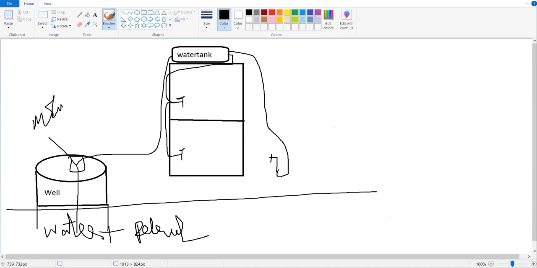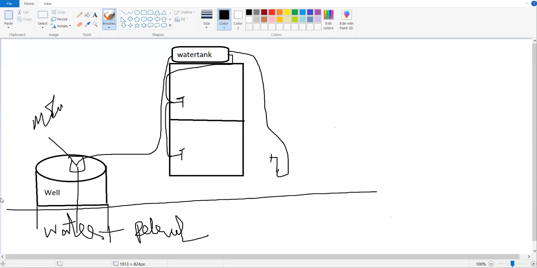So the next time when we start the motor, what happens? The petrol will pump into the water tank. Then each time we turn on the tap, we will get the petrol, right? Got it.